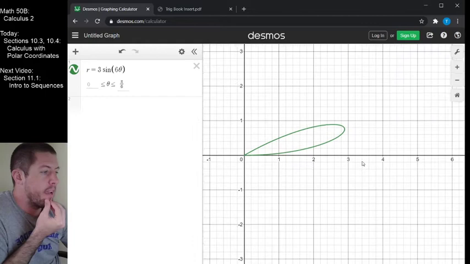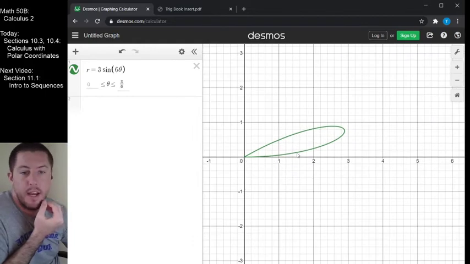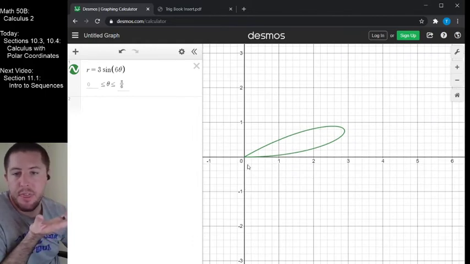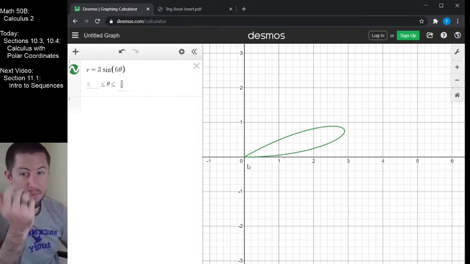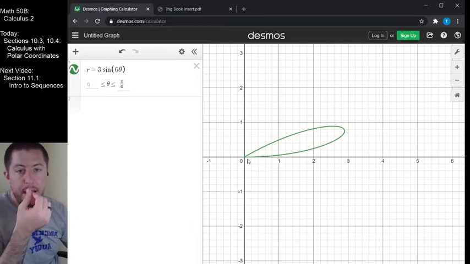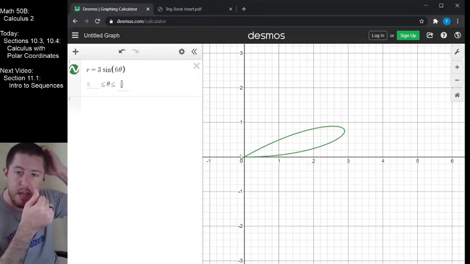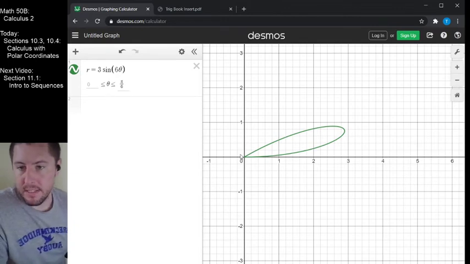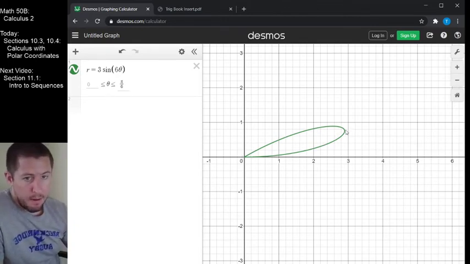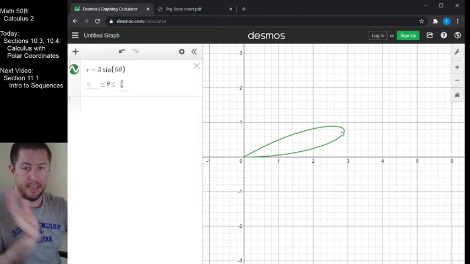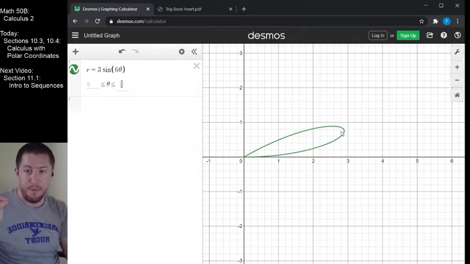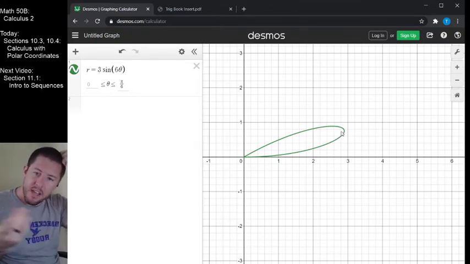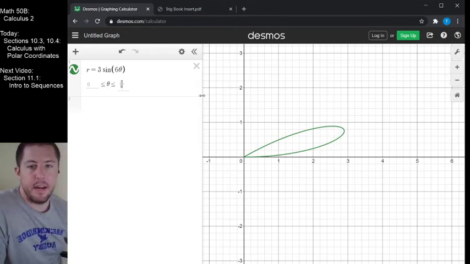It seems to me like this loop is basically going almost 3 units out and 3 units back. But because it's got that loopiness to it, I'm thinking it's going to be a smidge longer than that. 3 out and 3 back would make 6, so a number slightly bigger than 6 would be believable to me here. If we were to take this loop and lay it down perfectly on the axis, I think it would almost make it to 3 or even a bit past 3, and since it's looping, it's not just a straight line from 0 to 3. So again, I'm thinking a number slightly bigger than 6.